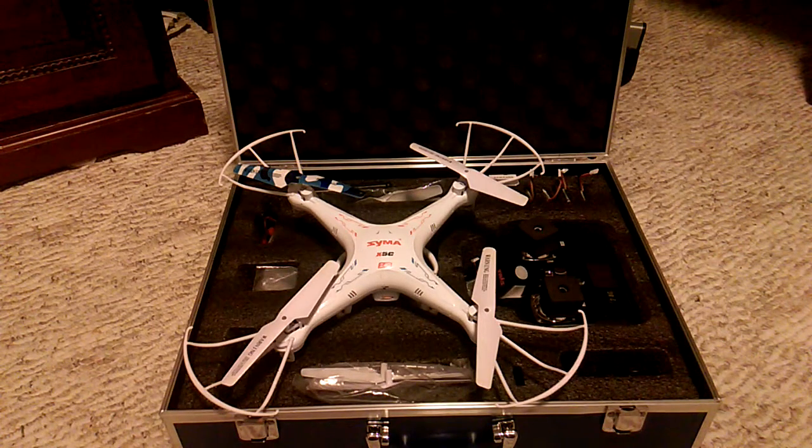Hello everybody. I'm going to talk about a non-permanent modification to the Syma X5C-1. About a year ago, my son had a remote control helicopter, and it had 1200 milliamp hour batteries in it. The helicopter is now crashed and gone, but I kept the batteries, and I had bought a multi-charger for them. I got this quadcopter for Christmas, and I noticed that the batteries looked similar, but the helicopter batteries had a different connector on them.